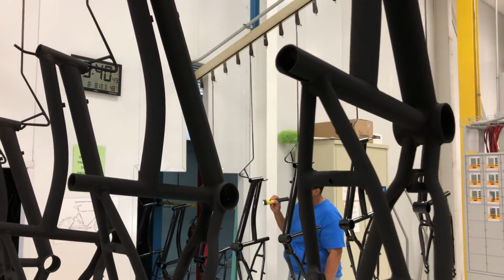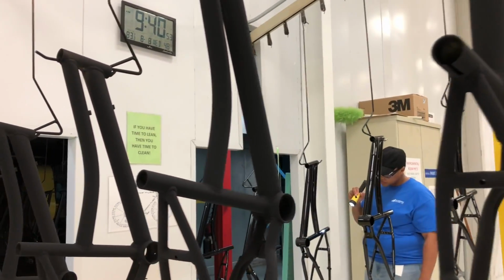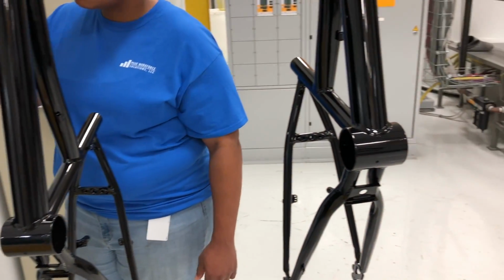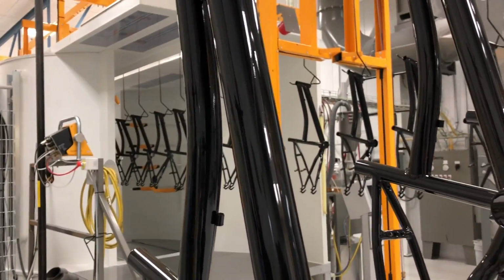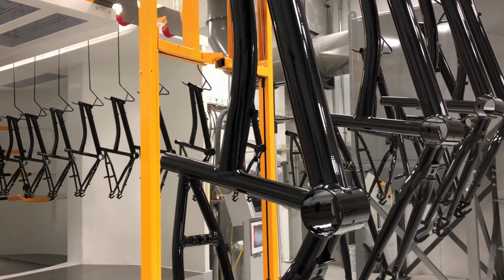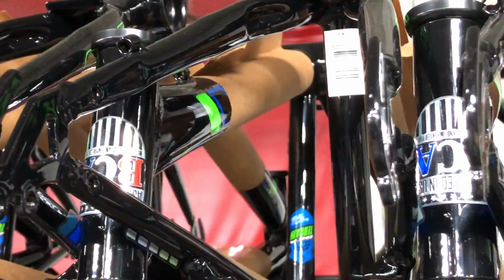So in one side of the machine goes an unfinished frame. Out the other comes a matte gray frame with powder. But at this point the powder isn't adhered. For that to happen, the frame needs to be sent through an oven and baked, so that the powder coat can bond to the frame. The result of this baking is a glossy black finish, which is then hand inspected before the frames go on to another step. And that's going into another oven so the finish can cure. For obvious reasons, I can't film inside the oven, but once the curing process is complete, decals and badging are manually applied to the frames.